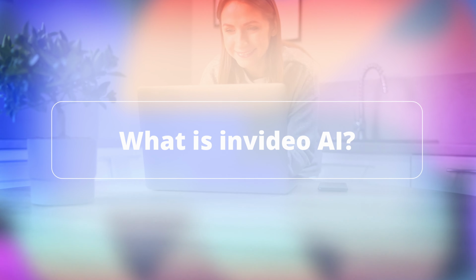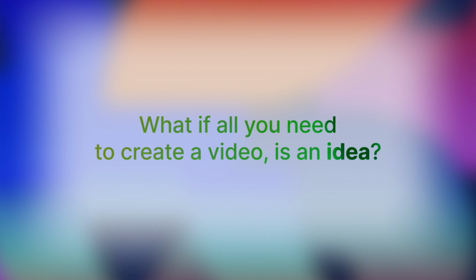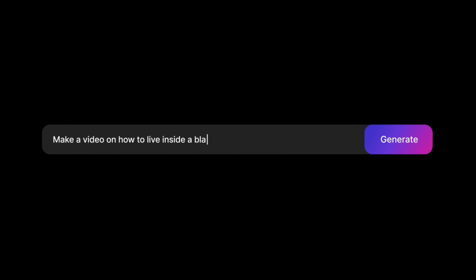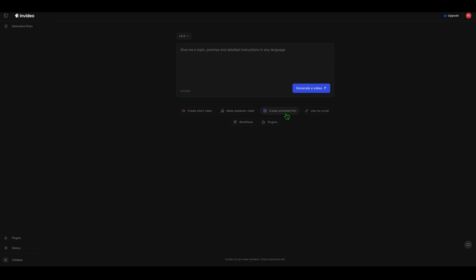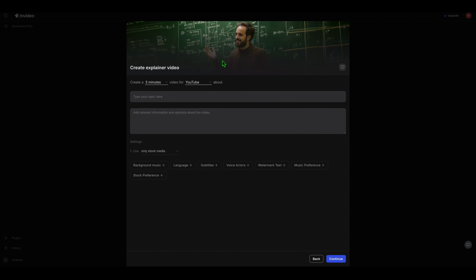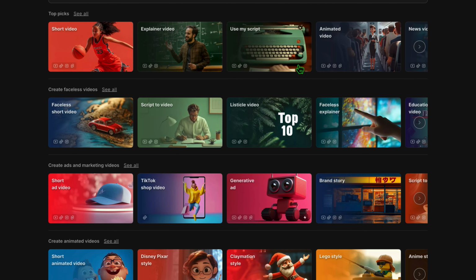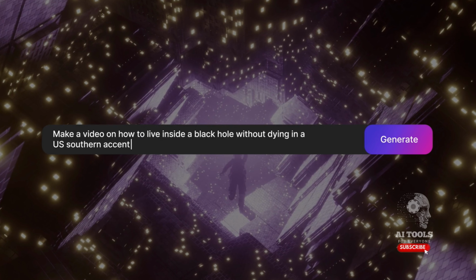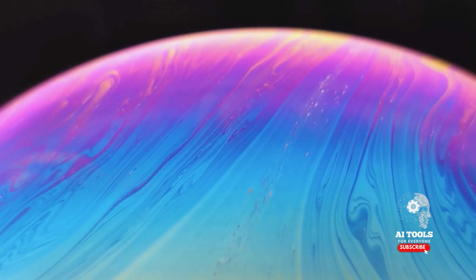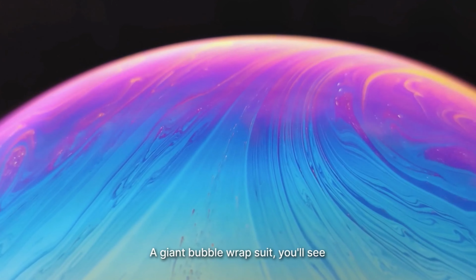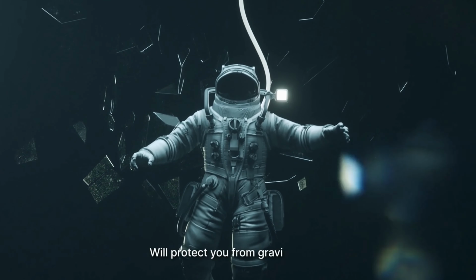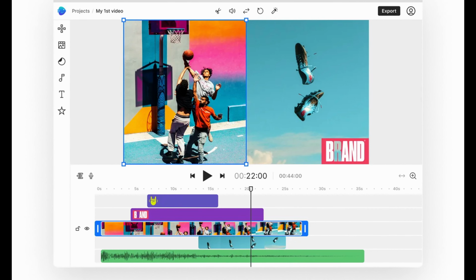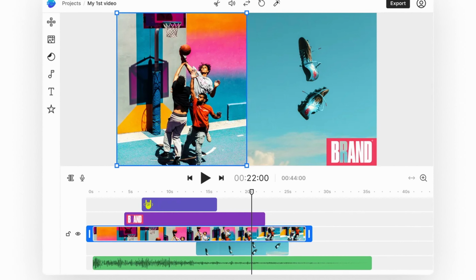What is Invideo AI? Invideo is an all-in-one online video creation platform that uses AI to turn your ideas into videos in just minutes. Here's what it offers. Invideo Studio with ready-made templates for different video types: YouTube, business, presentations, etc. AI text to video: just type a prompt or script and Invideo turns it into a full video. 8M plus stock assets from iStock, Storyblocks and Shutterstock. Drag and drop editor: trim, cut, resize and customize your video with ease. Voiceovers, transitions, music and more, all included.